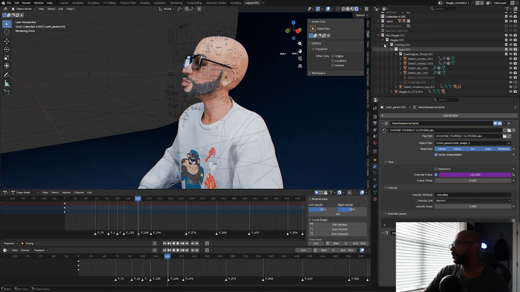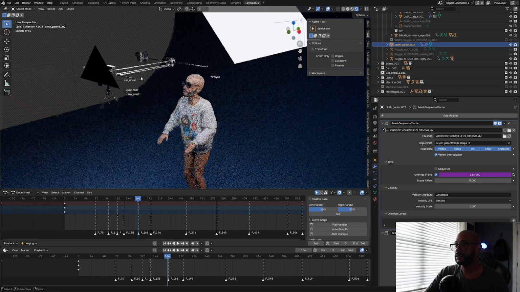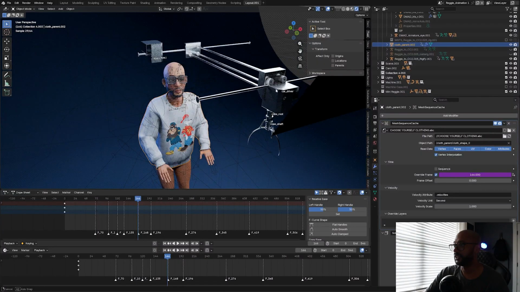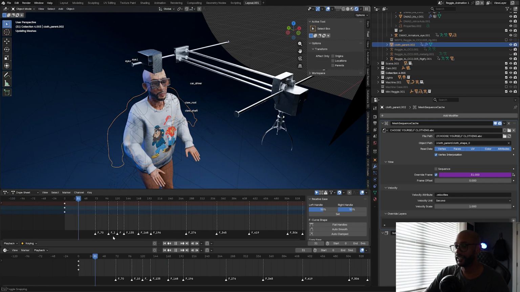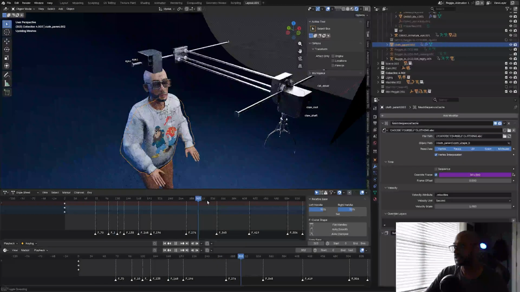And then for the machine, I found this really cool rigged claw machine that was already on Sketchfab or something like that. So there's the claw root, the shaft that goes up and down, and the driver. I animated all of that, and each one of these markers is where it stops and moves into a different direction or goes down.